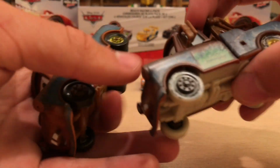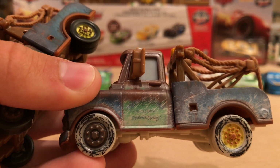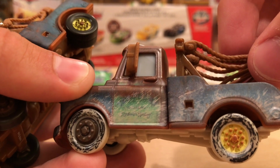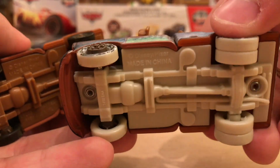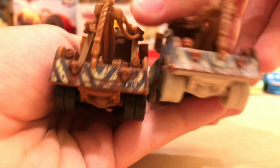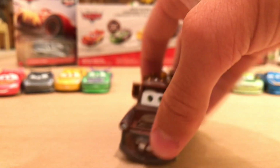whole video. But Mater's actually one of my favorites here because I think the sand looks really good on him. And even though it doesn't make much sense that he's in this series, it's kind of cool that they included him. Maybe he just tagged along in the race. The only problem with these racers, I feel like it's just so borderline snow on a lot of these. It looks so close to being snow. But Mater looks okay. I like Mater. He'll be pretty easy to find because, you know, it's Mater.